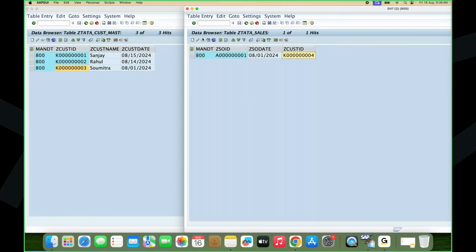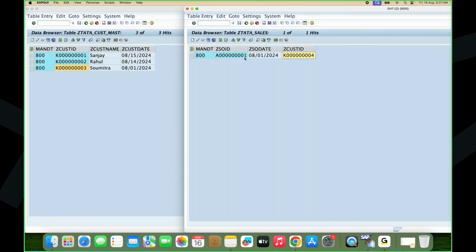Now question is, what is child table? What is parent table? A parent table means which is not dependent on any other tables. Child table means which depends on a table for information. Now here customer is not a dependent table, it is the parent table. To maintain customer, you need not depend on any other information. But to maintain sales orders, you have to depend on the customer. Right customer you need to choose when you are creating a sales order.